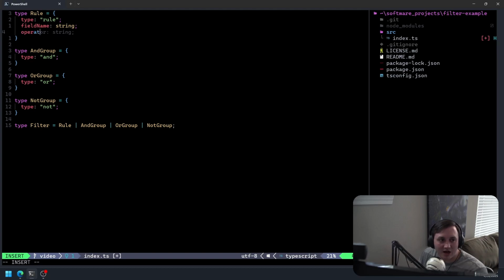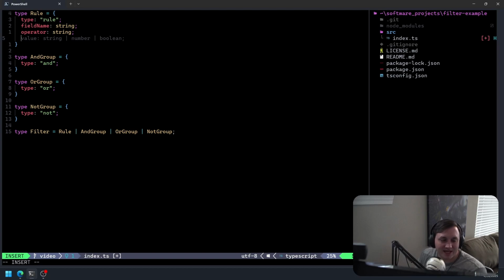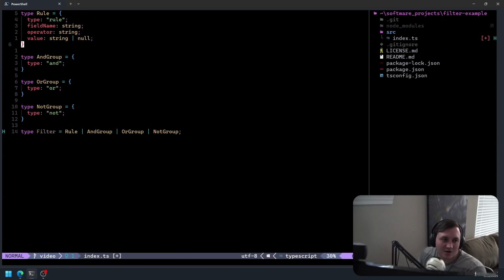It's going to have an operator, which in this case is a string, but in my real world situation, this operator is actually an enum or a union type. There's only a certain set of operators that can be used. And then there's a value that's either a string or null, because there are some operators that don't require a value, like if you're checking if a field is empty or not empty, for example.